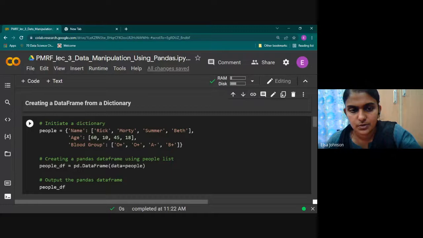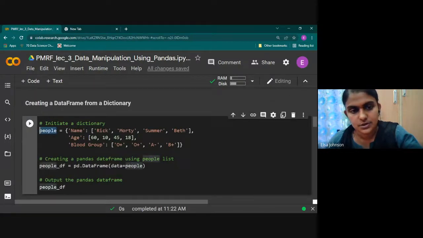Now if we give a dictionary, we'll give like name is Rick like this, and age and blood group like this. If a dictionary is present, we just have to give data equal to people only. We don't have to specify the column names.